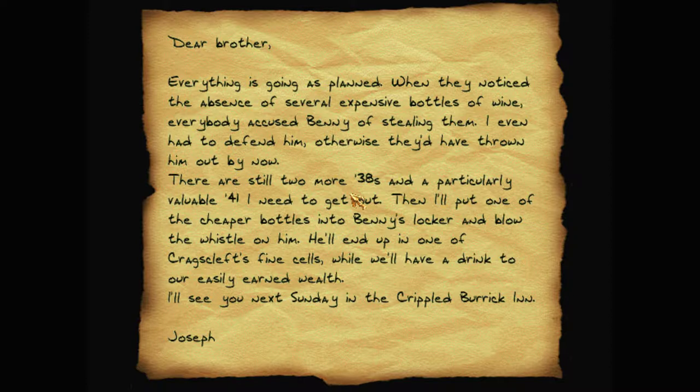Dear brother, everything is going as planned. When they noticed the absence of several expensive bottles of wine, everybody accused Benny of stealing them. I even had to defend him, otherwise they'd have thrown him out by now. There are still two more 38s and a particularly valuable 41 I need to get out. Then I'll put one of the cheaper bottles into Benny's locker and blow the whistle on him. He'll end up in one of Cragscliff's fine cells while we'll have a drink to our easily earned wealth. I'll see you next Sunday in the Crippled Barrack Inn, Joseph.